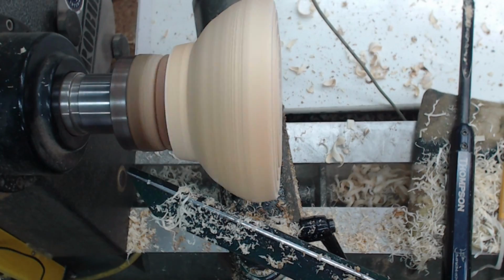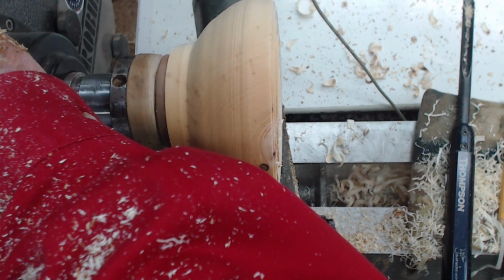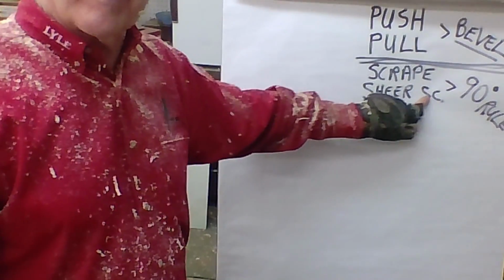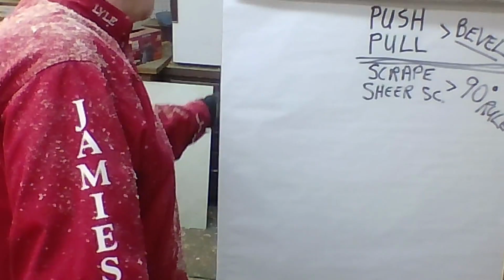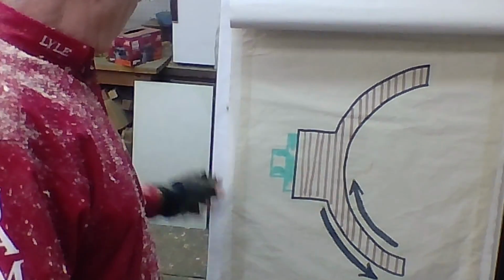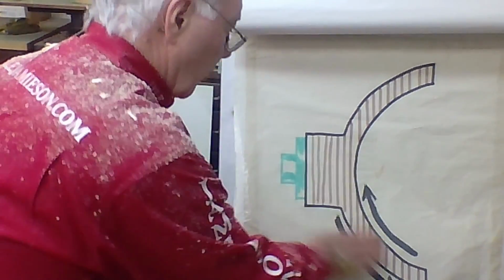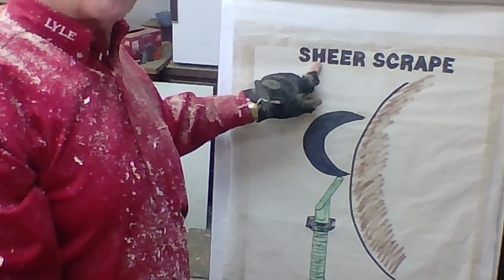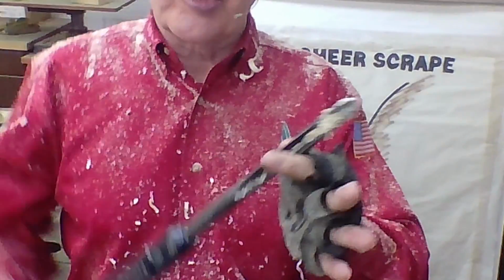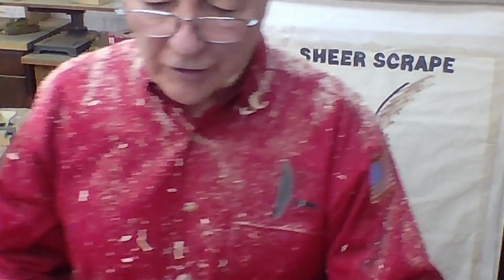All right. We're going to do one more cut here quickly. We're going to shift down to the shear scrape. Shear scrape again has a 90-degree rule. And when we're on the outside of the bowl, we need to go this direction with our slicing action to have supported fibers. And now we're going to do a scrape, but we're going to add shear. We're going to scrape on a steep slope, on a shear angle. And so instead of just scraping with my handle up, I'm going to scrape with my handle down, and it's going to slice the fibers cleanly.